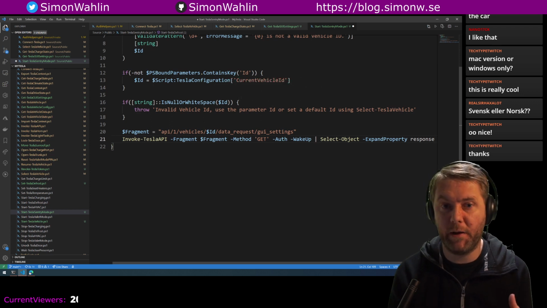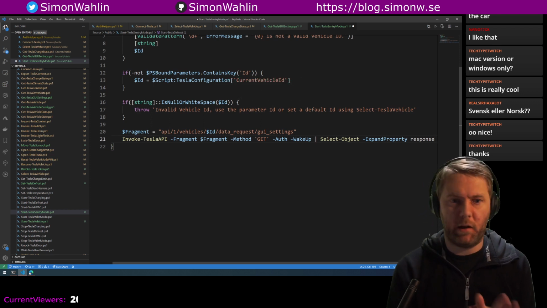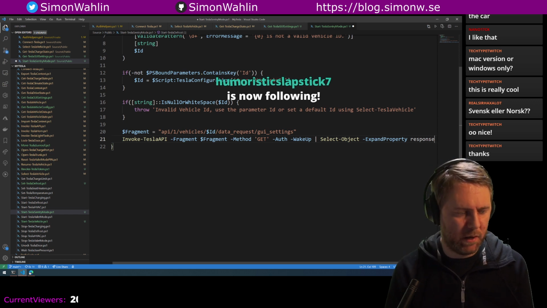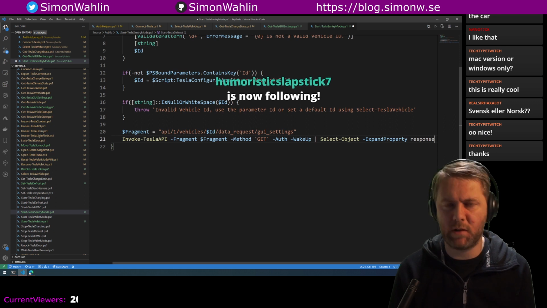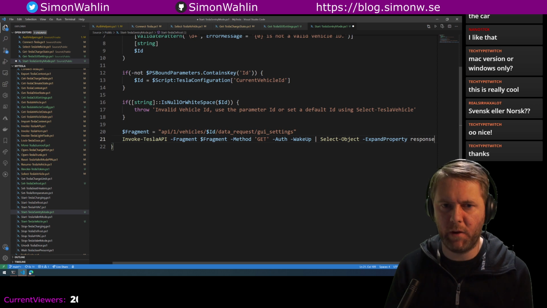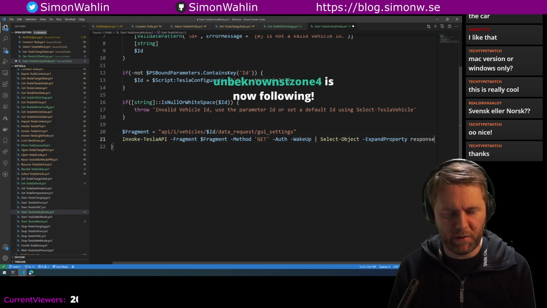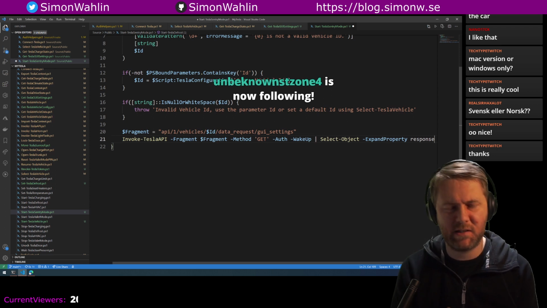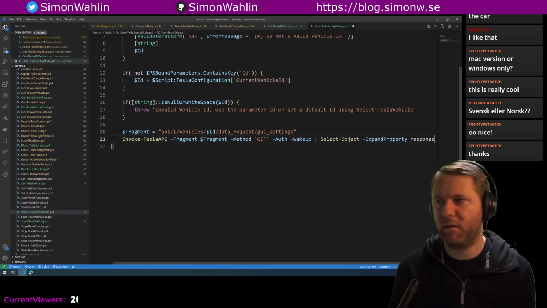So I can have a lot of scripts or scenarios built up, because if I want to start something from my watch or from my phone, today I need to start the app, wait for the app to sign in, and then wait for the app to wake up the car, and then I can click on the app and then do something, and then click on the app again, and it's a fairly long and tedious process.